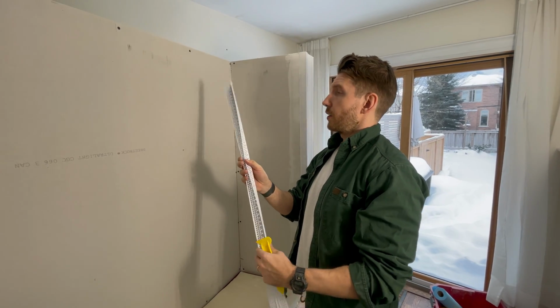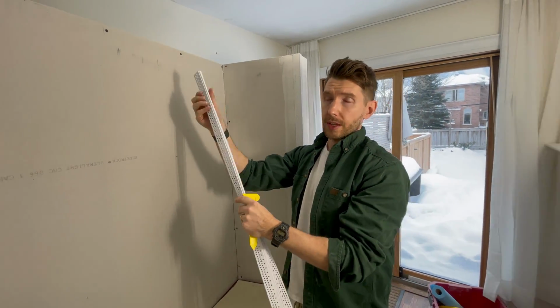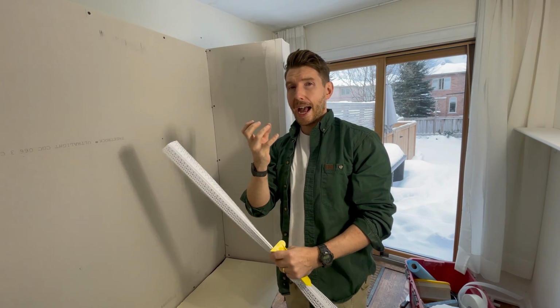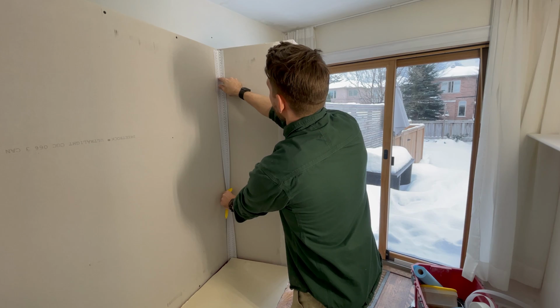So the first thing you're gonna do is spray the back side of this bead with the adhesive. And then when that's covered, you're gonna spray the wall with adhesive. You're gonna wait for a few seconds so that glue can tack up a little bit. And then you're gonna stick the bead in place.